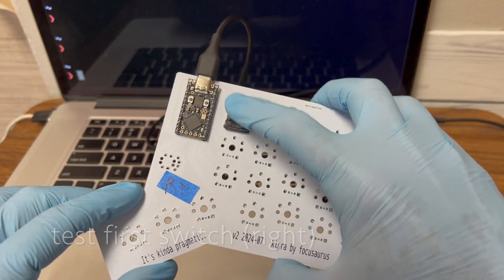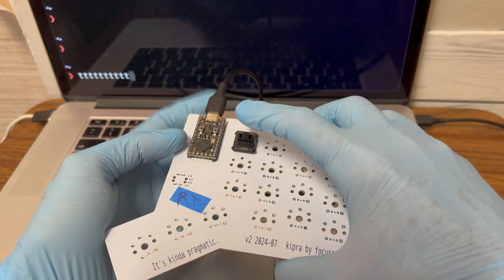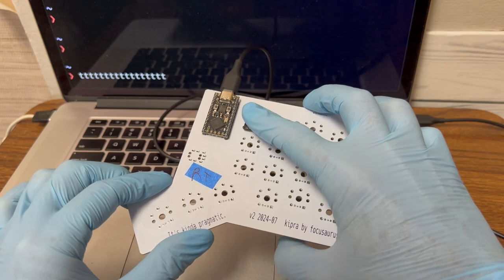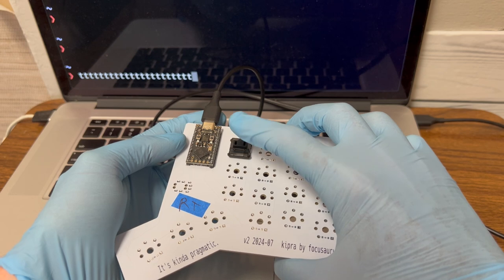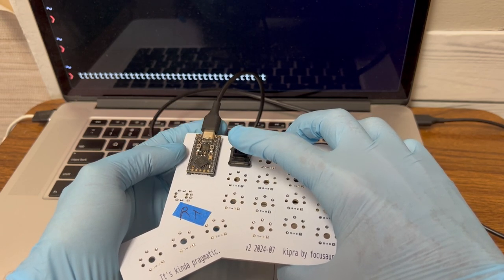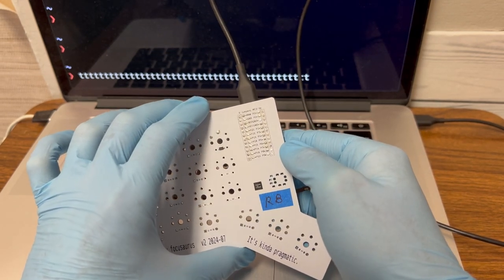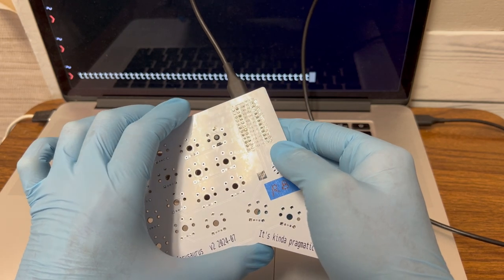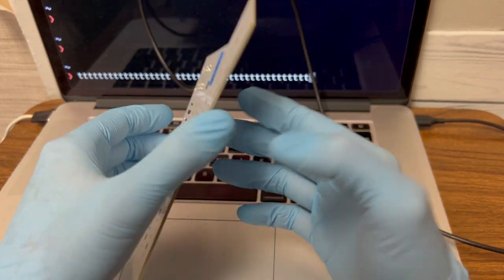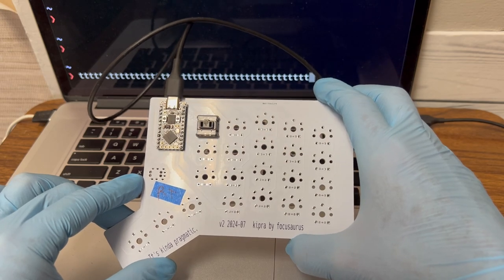All right. Hopefully it is now typing. It is now not typing. Why is it not typing? There it goes. So something might be a little flaky. I think it has to do with the USB. So if I put a little pressure up, it seems to work. But without the pressure, it's busted. So I don't know if that's something I can fix on the MCU or it's the cable or what. But the right hand doesn't need to be plugged in because I'm going to power it through TRRS. So maybe it won't matter. But I would prefer if it was more reliable than that.